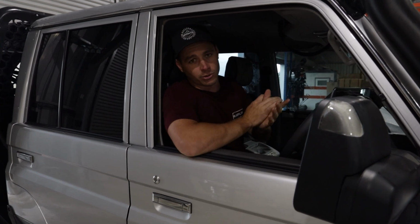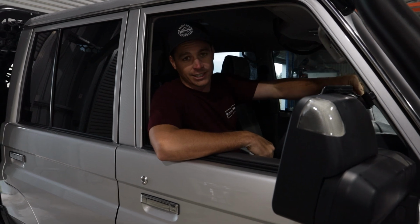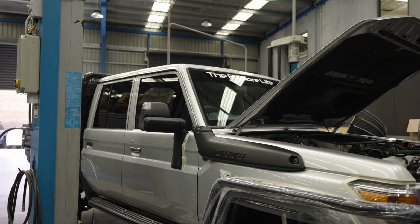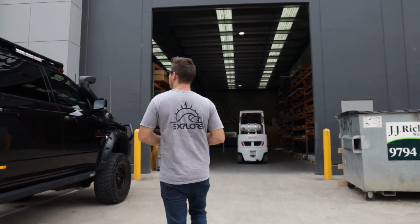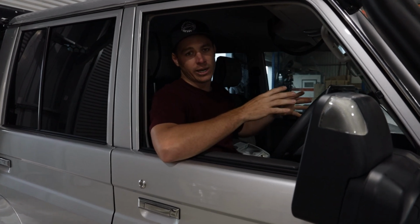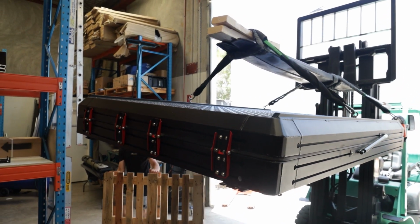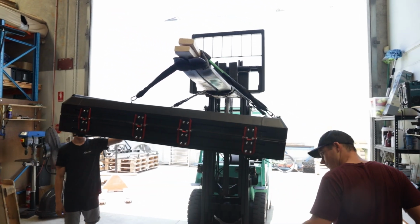You'll have to wait to the final reveal to see the finished product. But for now, we've got to get home. This thing goes on a truck next week straight down to Melbourne. The boys at Safari are going to give it the full once-over with the R-Max Performance package. Then it's off to Boss Aluminium. We've got the tray and canopy setup going on the back, which is where all the magic's going to happen. All the Red Arc gear is going to go in. Then it'll be back up here. We'll do a couple of little videos. We'll go see Dean from the Bush Company to get the rooftop and awning all sorted. And I tell you what, she'll be just about ready for this hot lap around Australia.